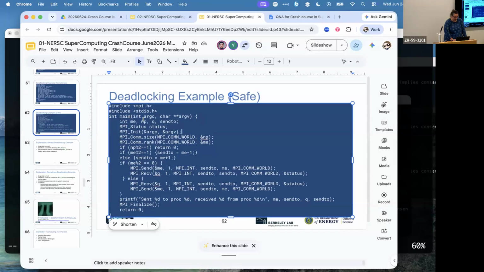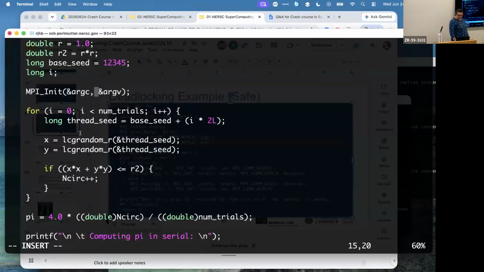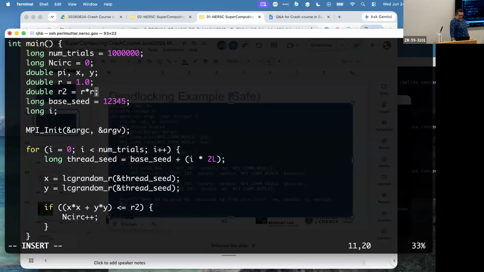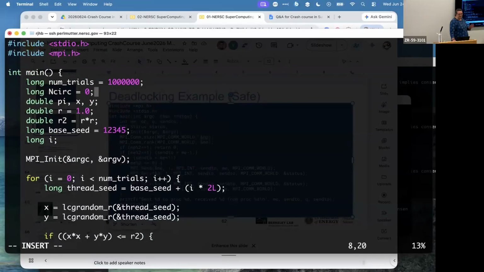So argc is the number of arguments and argv is the arguments to the code. It's been a long time since I've programmed in C. But if I scroll up here, it doesn't have it. It doesn't matter, it'll know what those variable names are regardless.